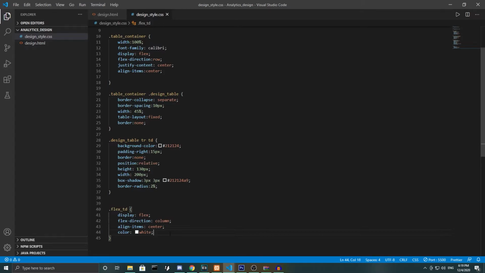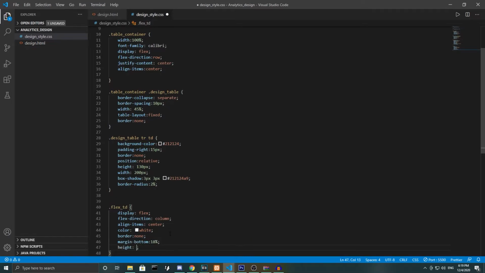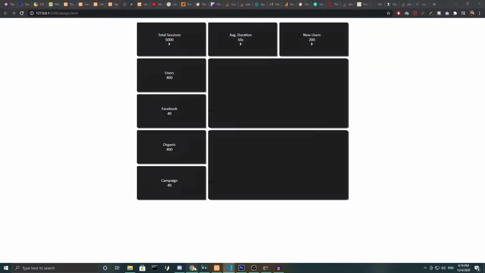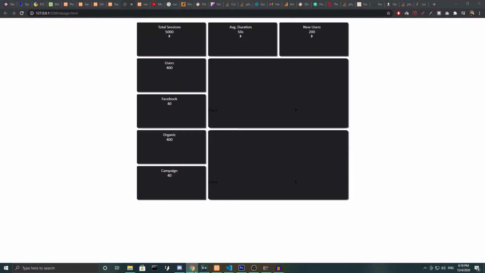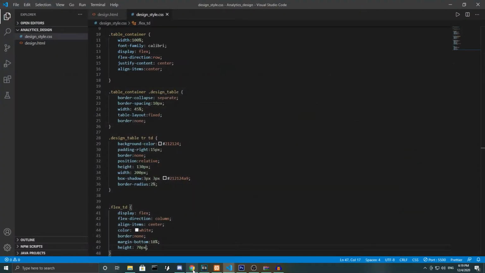Alright, so let's do a border none as well. Margin bottom 10%. I was experimenting with this a lot before I did this video. So we have a margin bottom that sends the div all the way to the top.